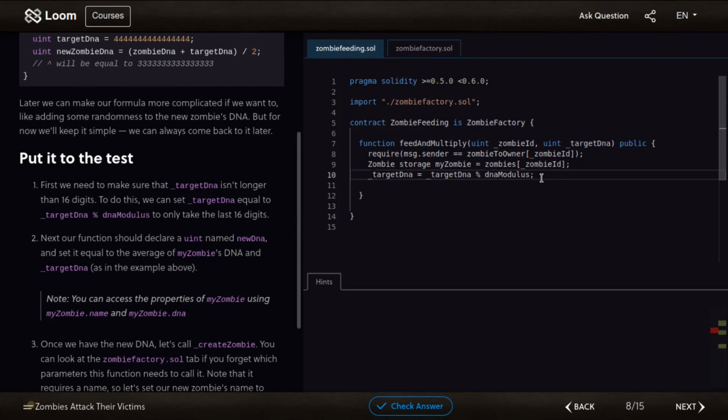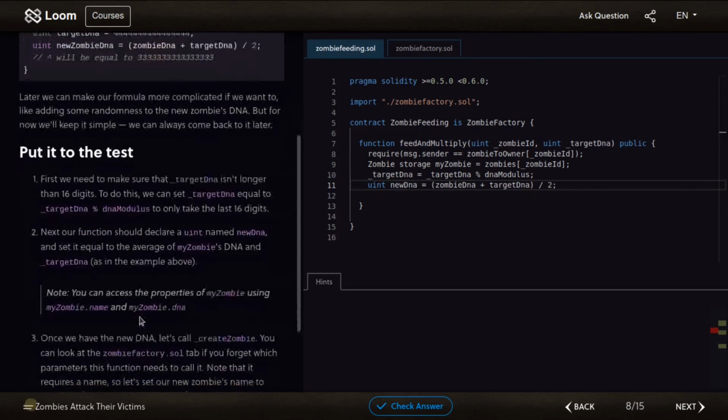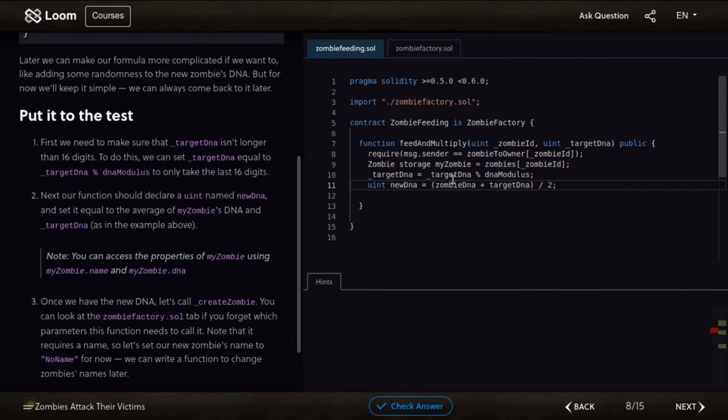So finish that line. Next, our function should declare a uint named newDna, and set it equal to the average of myZombie's DNA and target DNA. So this is essentially this one. Copy that, put that down. But rather than zombie DNA, we're looking for target DNA.